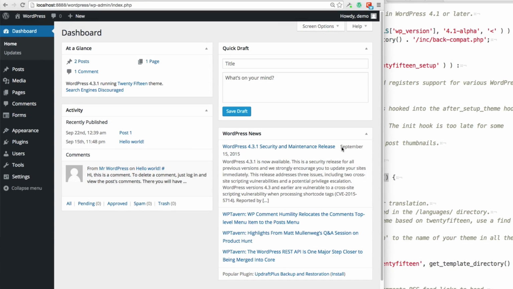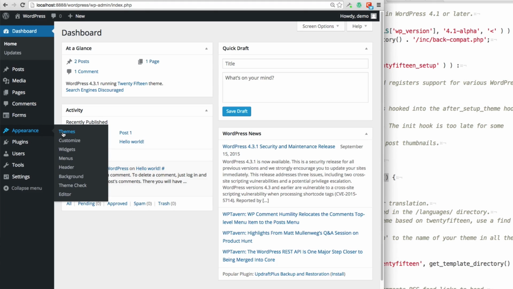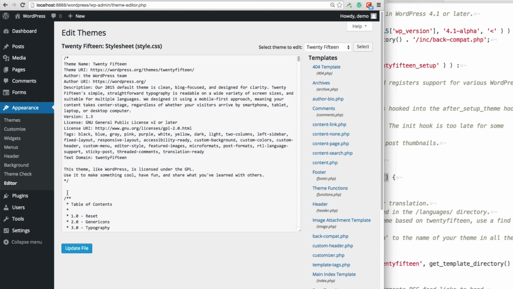In today's episode, we're going to go over the editor functionality for the themes and for the plugins. Now, what is this feature? So, WordPress makes it very easy for you to check out the code of your specific files for the theme and plugins that you're currently using. This is not for the core of WordPress, but this is specifically just for the themes and for the plugins.